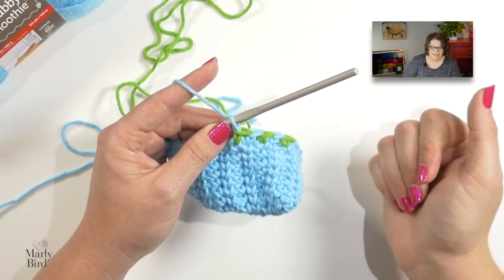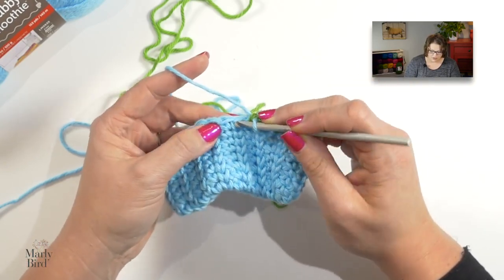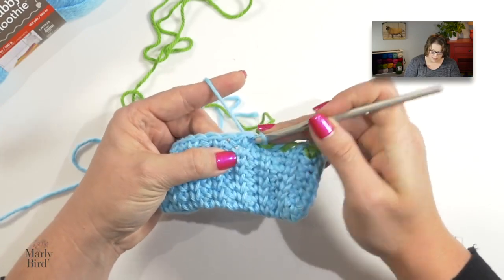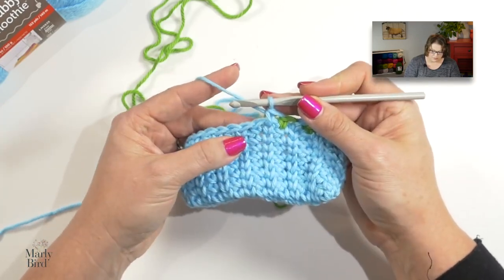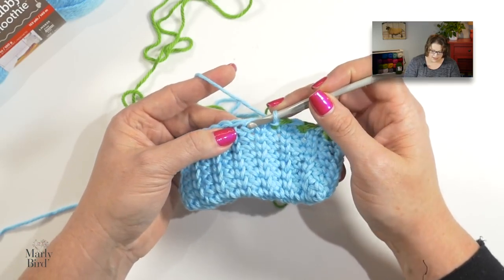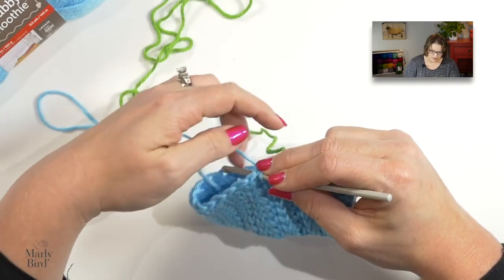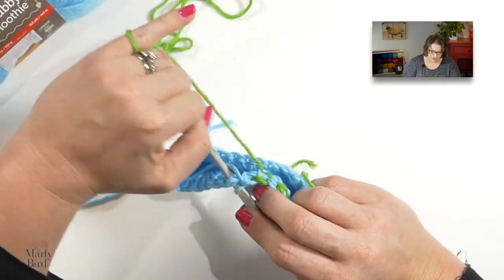One of the other ways is this. I have my blue on my hook, so all I could do is come over here, go into the stitch to do my split single crochet, yarn over, pull up, and then yarn over and draw through with my blue. Now I can go to the next stitch, go in. This time I would take the blue and let it just hang out, grab the green.